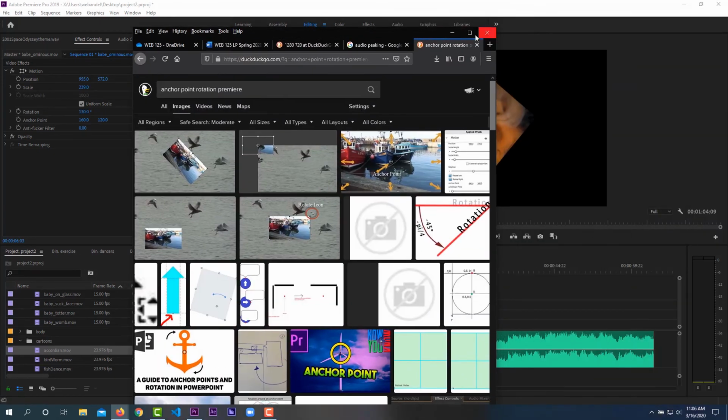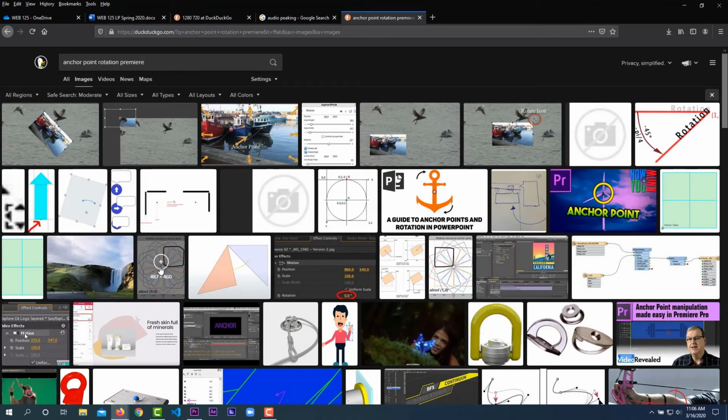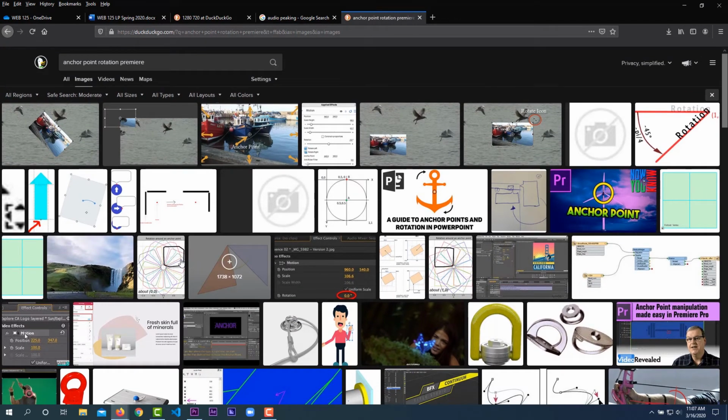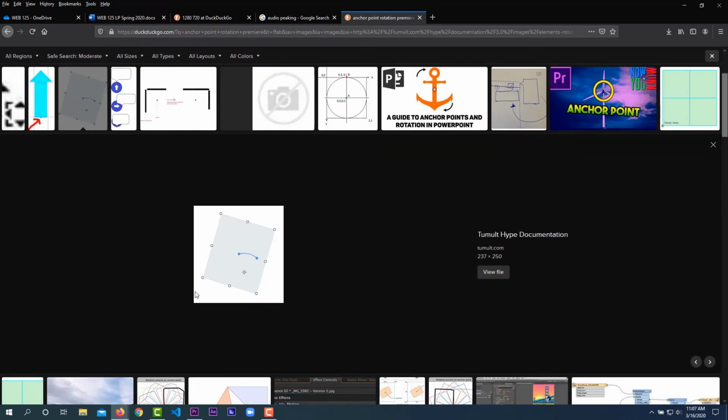So I'm trying to find a picture that shows this. Usually I draw this on the board. This kind of shows it. So the anchor point by default is in the center of the image, so it rotates around that point. You can change the anchor point, and it basically looks like this does here, where if you change the anchor point to be where a corner is, it's going to rotate around that point instead of around the center of the object.